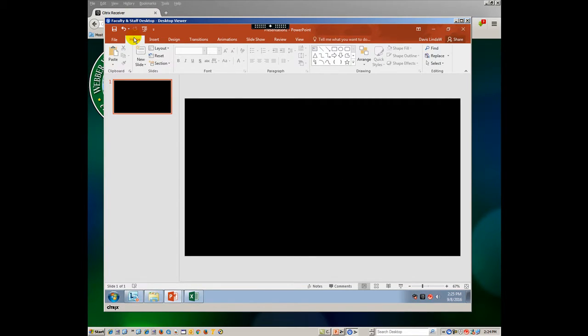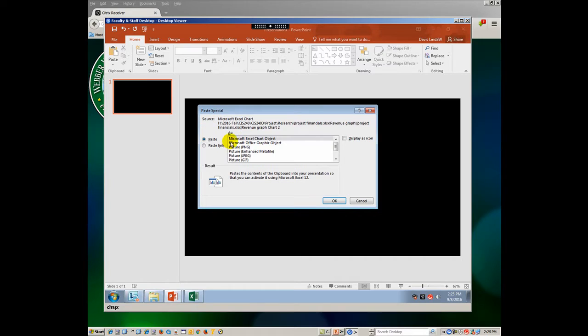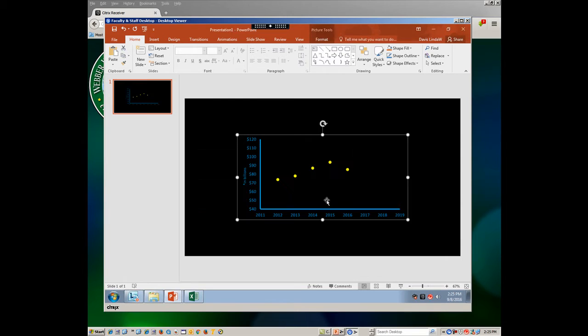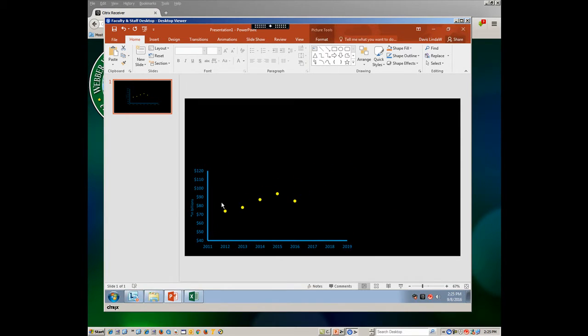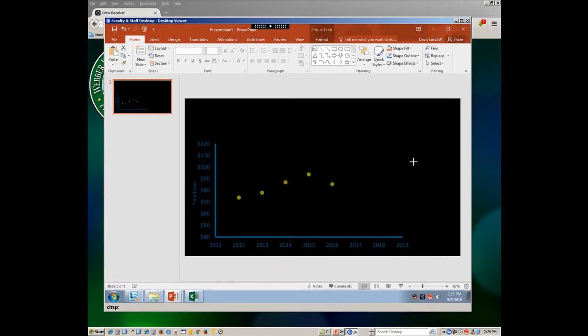I don't want to use regular paste. What I tend to do is go to Home, and there's paste, but I don't want regular paste. I want to click on the down arrow, go to paste special. I think one of the easier ones to work with, you can do it more than one way, but picture is like the 3 down PNG format. Seems to work pretty good, so I'll say OK to that. And it brings my graph in, and I'll just refit it on the slide, and then obviously stretch it out so I can make it as large as I possibly can.